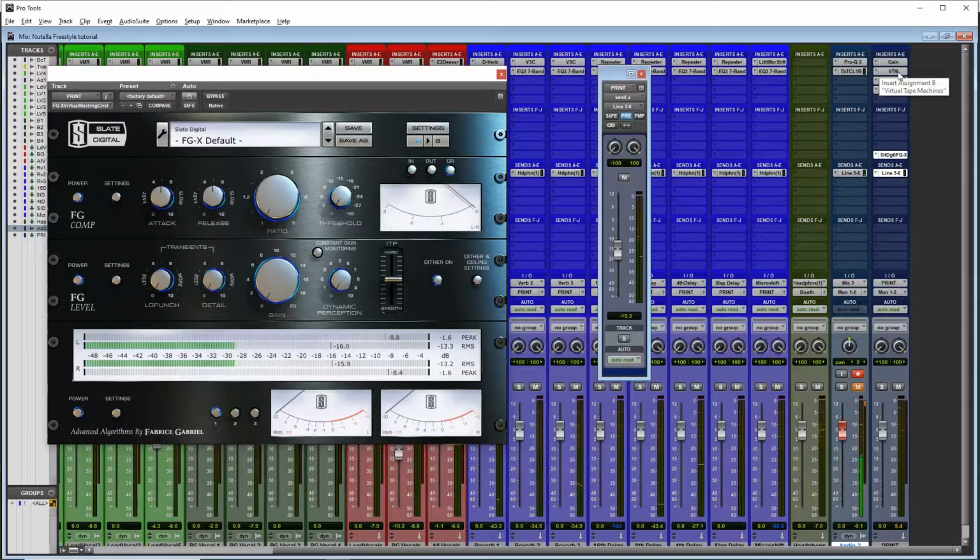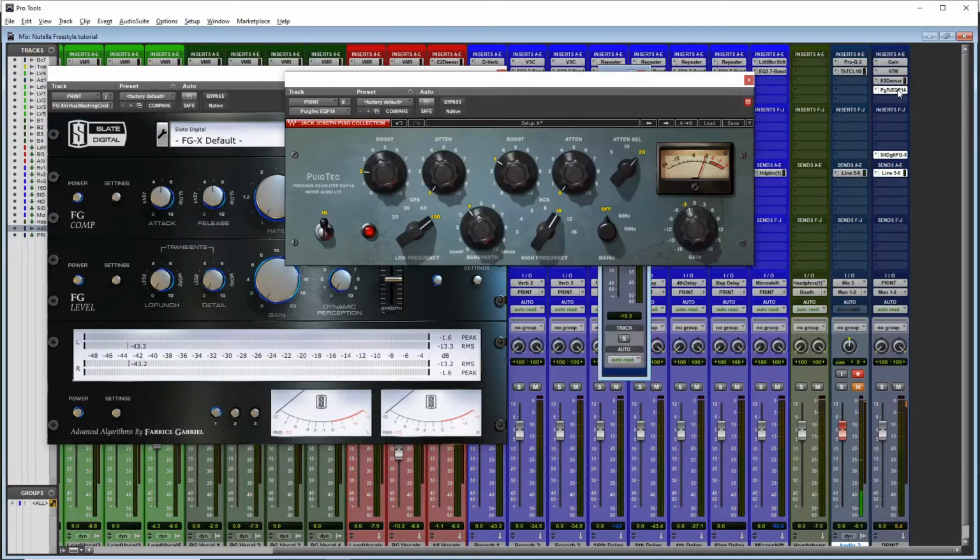Cool, the low end's a lot more big and in your face. I might add even a little bit more high end, you know.